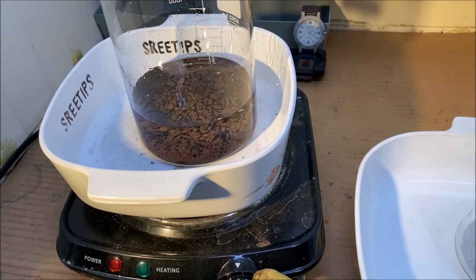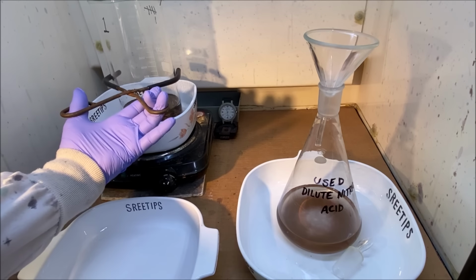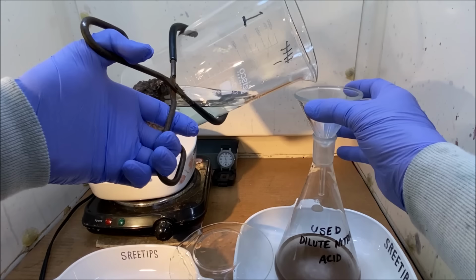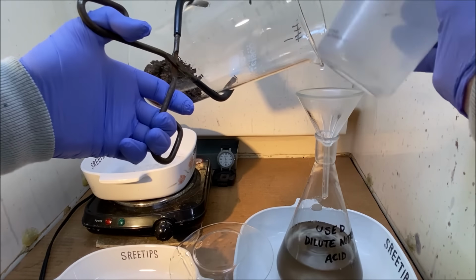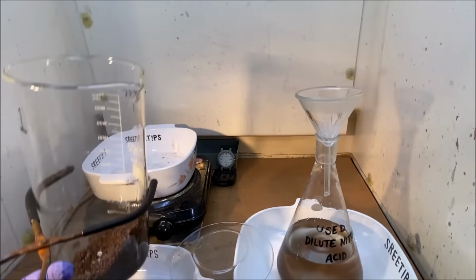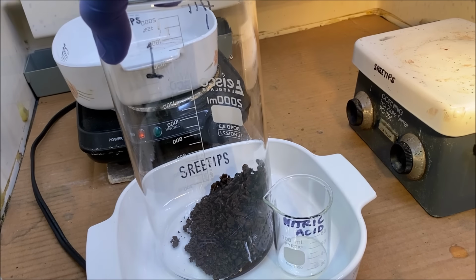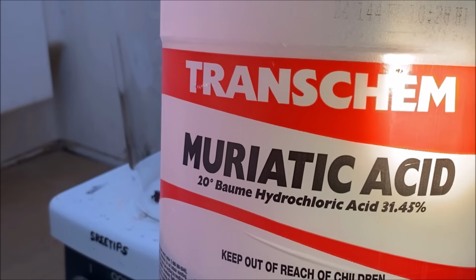Had this on boiling now for maybe half hour or so. Turn the heat off, let it cool down a little bit. Up here onto our heat source. This is going to be a little over 6.20 ounces of gold.